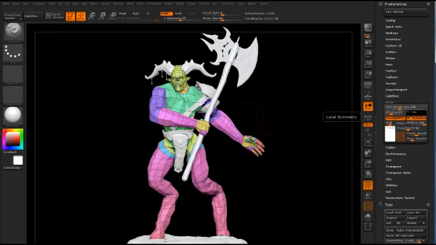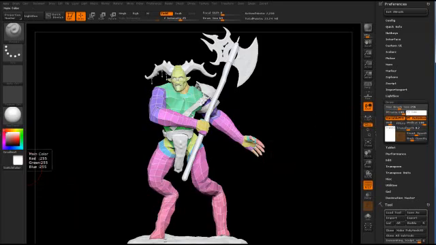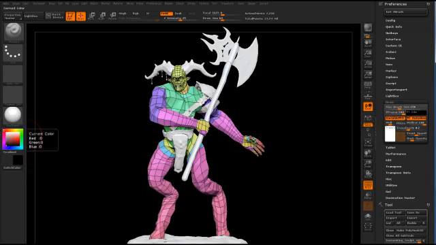The first one, PF Frame, represents the opacity for the polyframes. It's currently set to 25, which makes our polyframe wires a fairly light gray. I'm going to drag that all the way to 100. You'll notice that they're now a dark black. The color of the polyframes can be set here in the PF Color. Now, if we click this, it will inherit the main color that we have in our palette. So I'm going to set that back to black, and then click the button again, and those will go to black wireframes. Now, the color of the actual polygroups is controlled through the PF Fill. It's currently set to 50%.